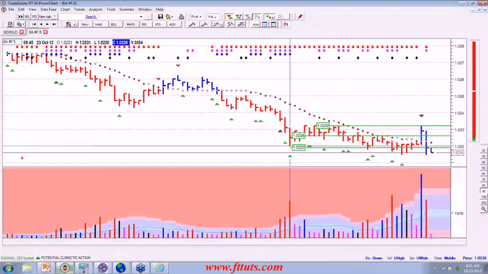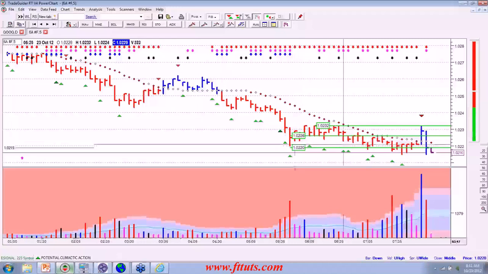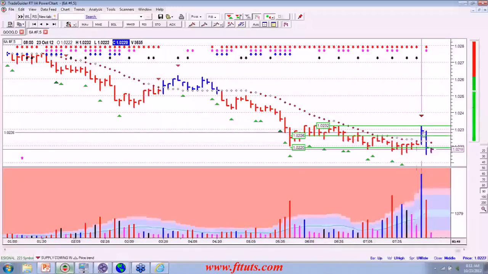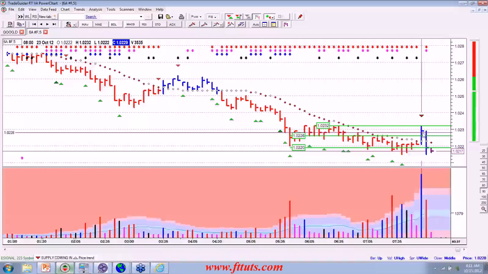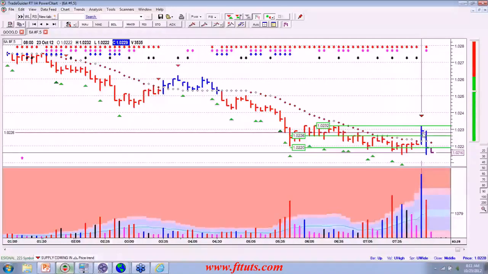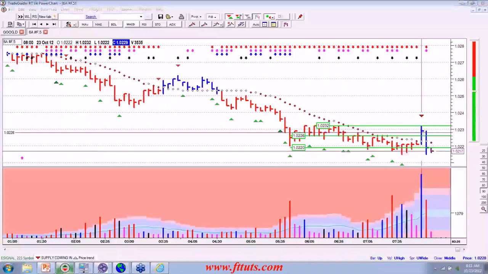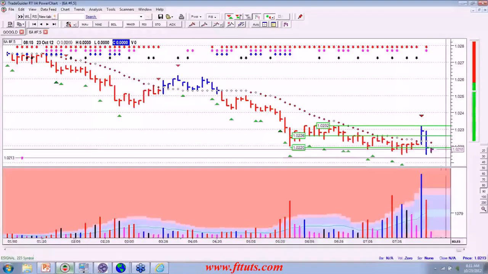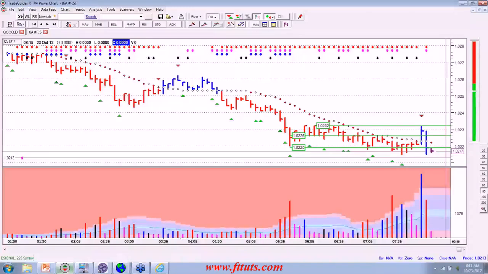Some group or groups came in and tried to hold this market up. But this is a very large set of orders that have come in. They've marked it up to that line. It never went through it. And look at the effort versus result now. That's all we've got to look at. Effort versus result. The effort was enormous. The result was an immediate down bar. And again, if you get no demand now, as the market starts to trend down with red bars, there's a trade down there, down to 1.0200.